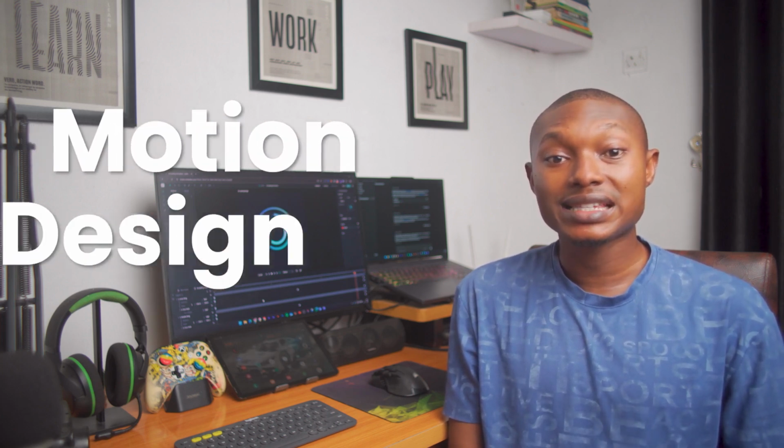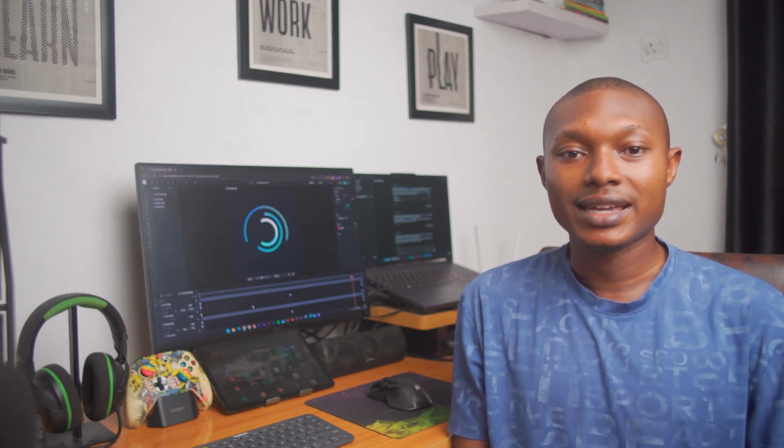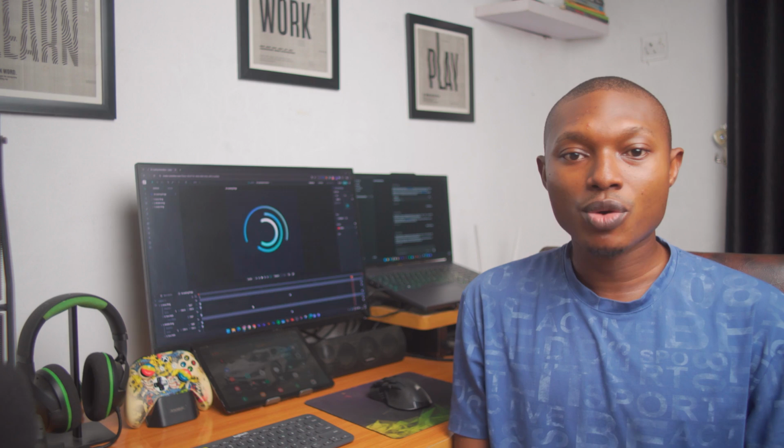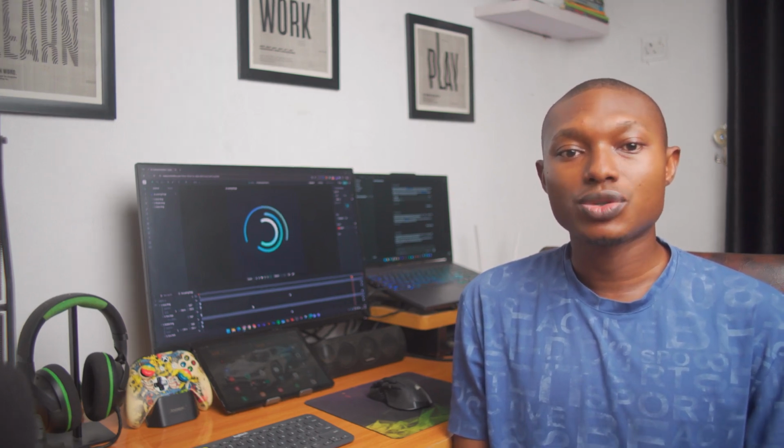Now, let's take it a step further. You can install a motion design skill to improve the quality of your animations. Think of it as a guide for your AI. It helps create smoother, more polished animations with better timing and easing. The LottieFiles team provides a free motion design skill that works with over 40 AI tools. Here is how to install it.